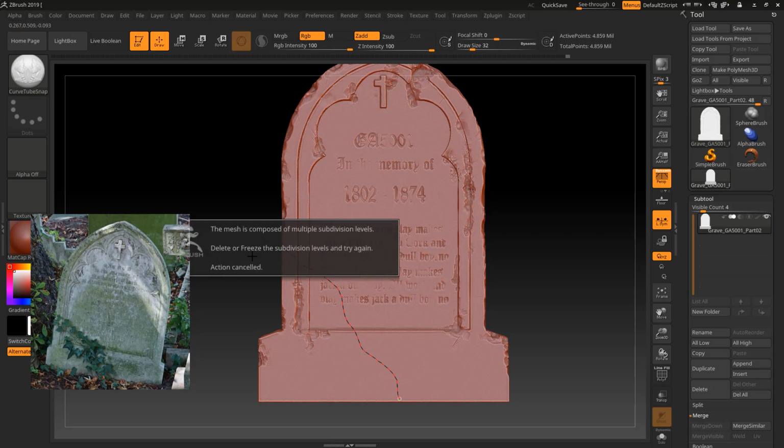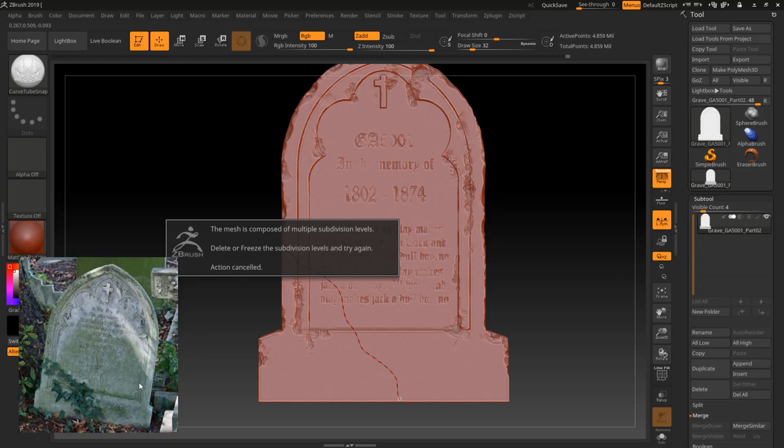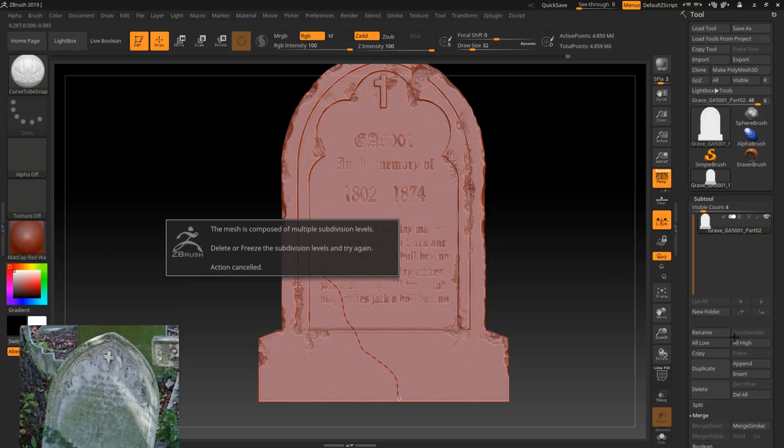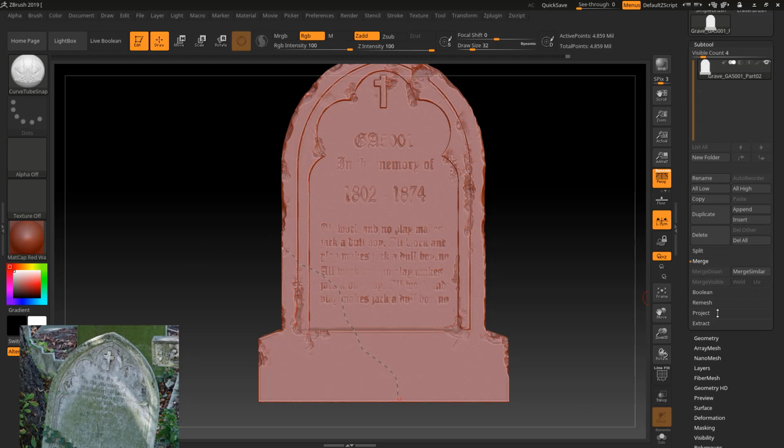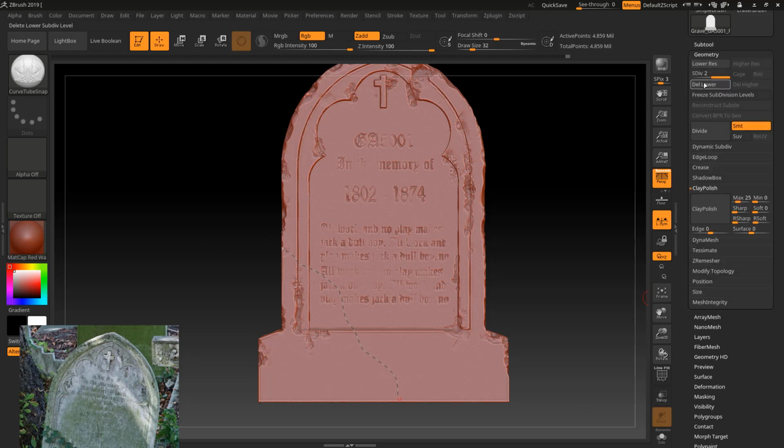It says delete or freeze subdivision levels, so it doesn't really work if you've got subdivision levels. So I'm going to get rid of my subdivision levels. In Geometry, I can just delete the lower ones, so Del Lower, and I didn't need those levels anyway.